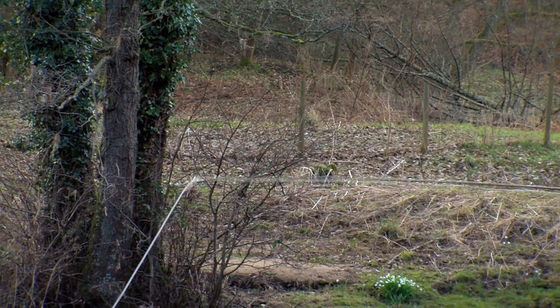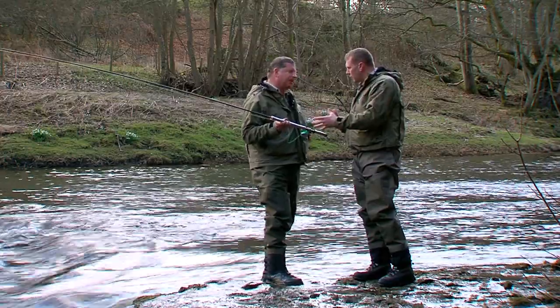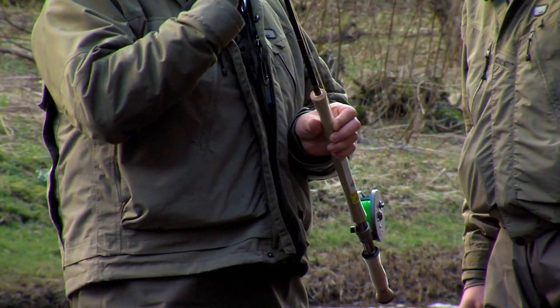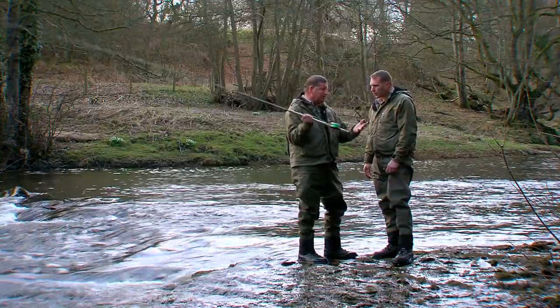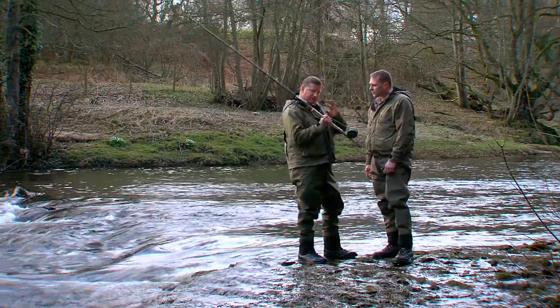All rods will be different for what line would suit that rod best. So is it right that you put some sort of gauge on the rod to show what line would be best? Absolutely. On all these rods, when we turn the blank underneath, we have a gauge — we have a short-headed line, we have a short spay line — basically giving the information under there as to what would be best. Just a guide. It's never an exact science, because basically it all comes down to casting technique and everyone's different. But if we're talking about the average angler, this is what the guide's about.